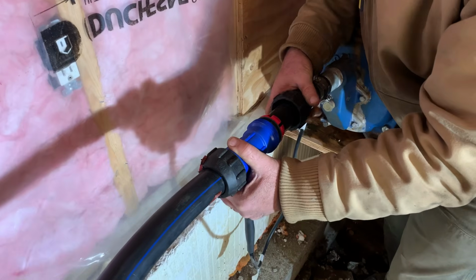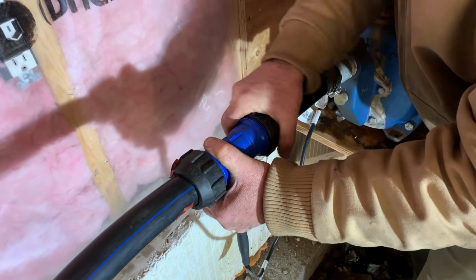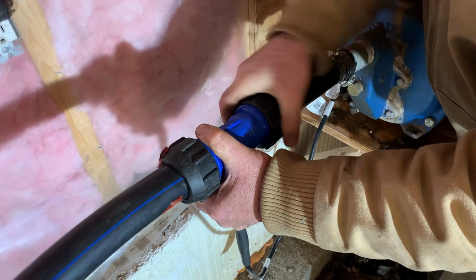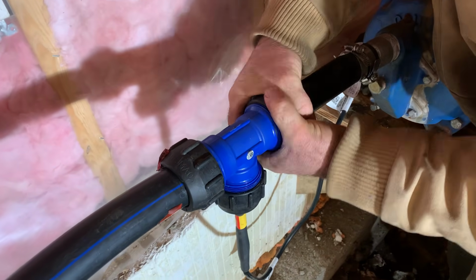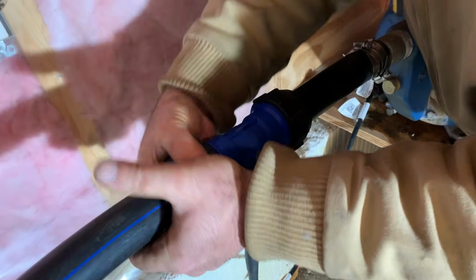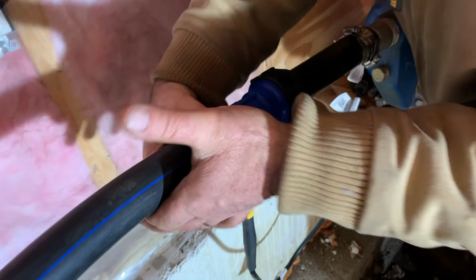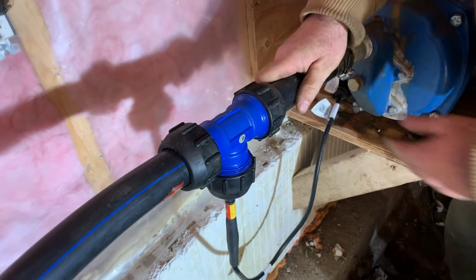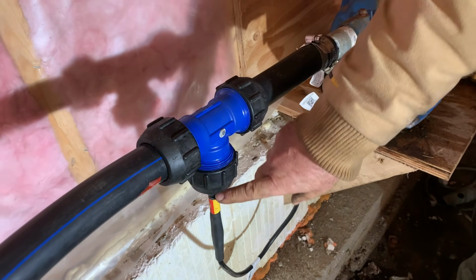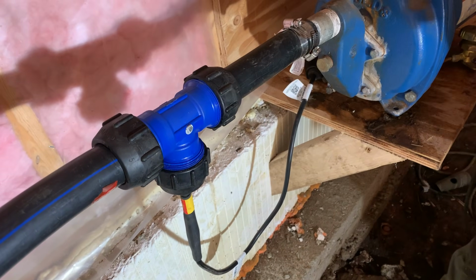If you remember earlier, we threaded in the heating cable into the pipe, and now I'm installing a T that allows that heating cable to exit the pipe without any water leaking out. So this T came as part of the kit. It was already on the cable, and it's just near the end that you plug in. The fittings go together like this. That's the heating cable there, and the water flows through the fitting.